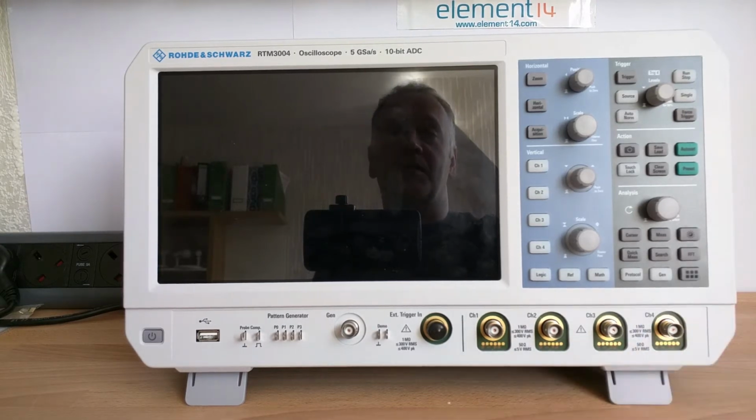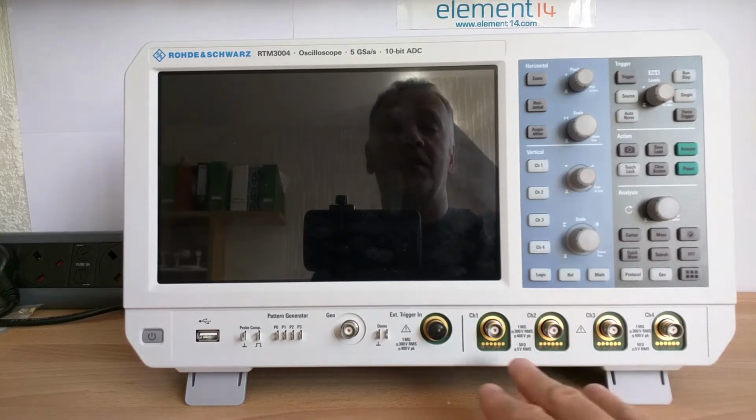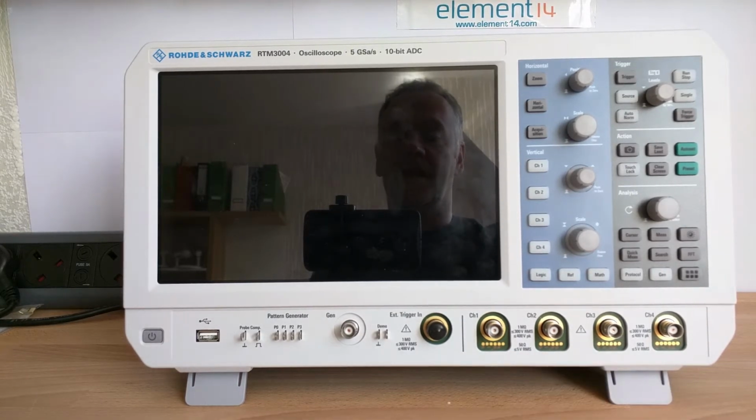Also, there's a lot of options that come with this scope. It comes in everything from 100 megahertz up to 1 gigahertz, and everything apart from whether you've chosen 2 or 4 channels is upgradable later via software.